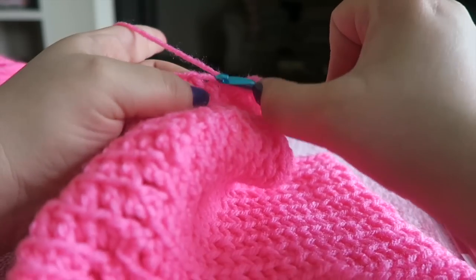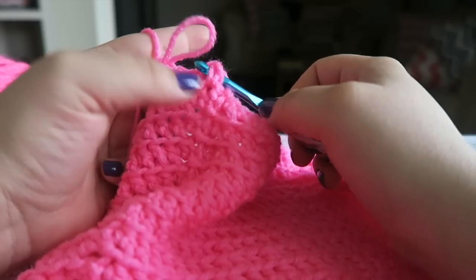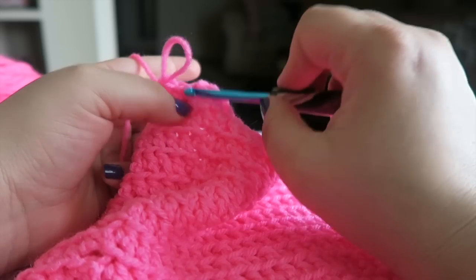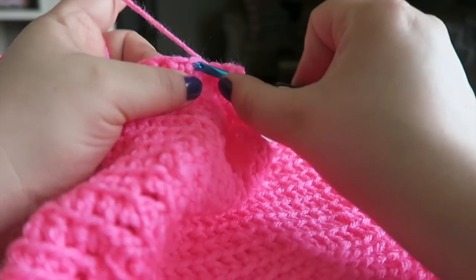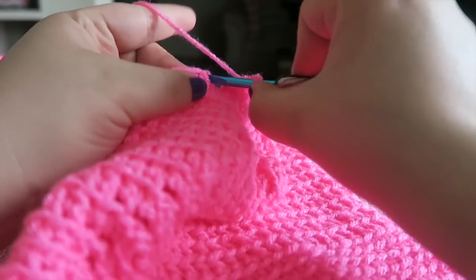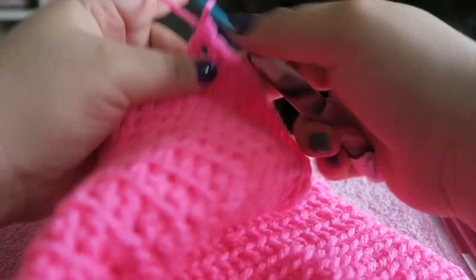And what this is doing is giving it more length, but these are the posts that we're gonna go behind when we do our ruffles. So when we go to do the ruffles, we're gonna insert right here, chain up, do one ruffle, go to the next one, do the next one. But the reason you're doing nine is because after you do one round of ruffles, you're going to skip the next row. The next row will stay double crochet, and then you'll do your ruffles in the following round after that. So we're gonna do four bunches of ruffles, and we need to have obviously one in between each of them. And then the fifth one is the fifth row. Since we're doing nine total, it's just gonna be for stability.